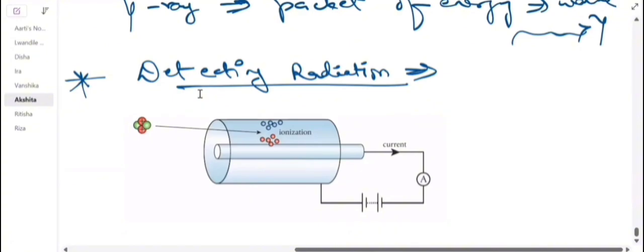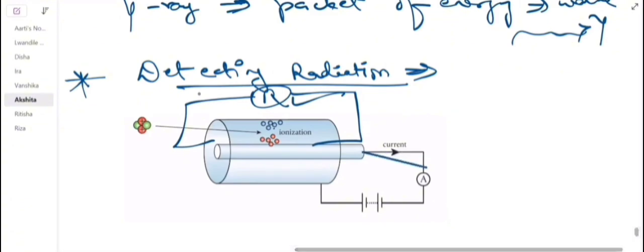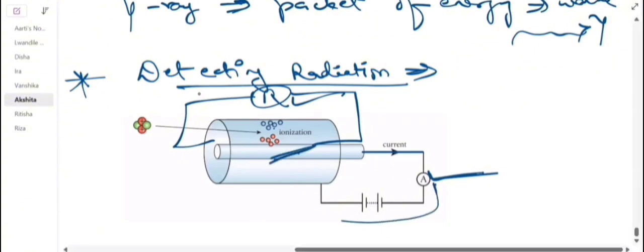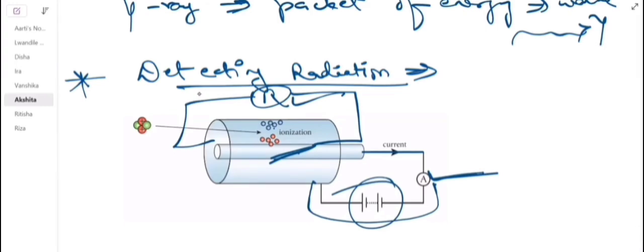Here, if I connect a reader, who is reading these counts, how many sparks have happened, it will calculate the number of radiations. Done. Now it is connected to an ammeter so that it can show how much current is passing through. So here if the amount of current increases or fluctuates, that means some spark has happened over here, and this is connected to a battery. Any doubts? No, ma'am.